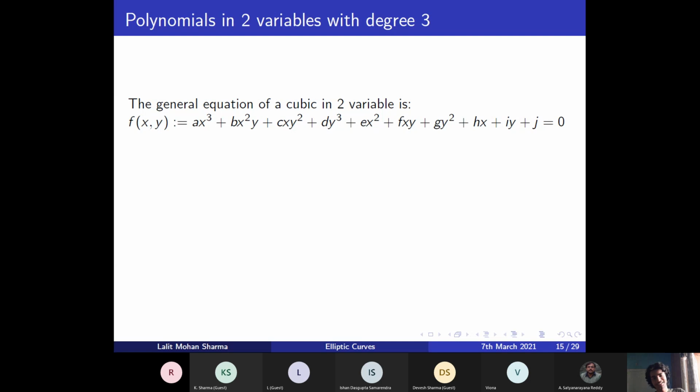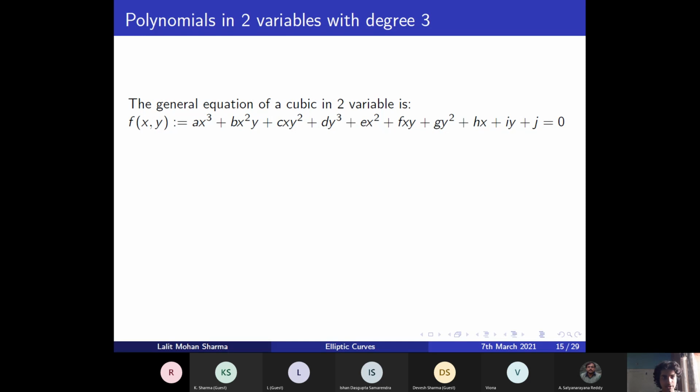But if you have not noticed till now, this is a really complicated thing, right? We don't want to deal with such a big equation. Even in the conic, we had 6 terms, and everyone was obsessed with getting rid of the xy term. So this is what we will do for this cubic as well. But I would not go too much into the details because that would require some projective geometry. So you just have to take my word for it at this point.